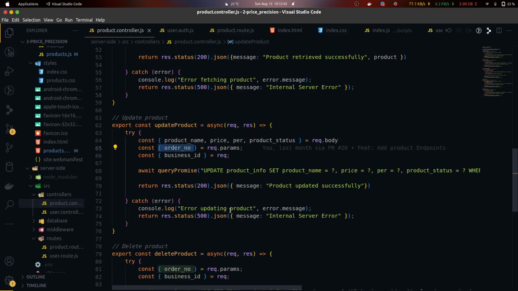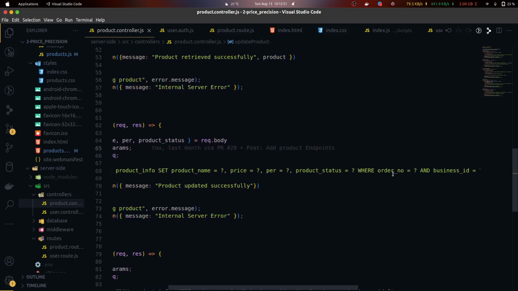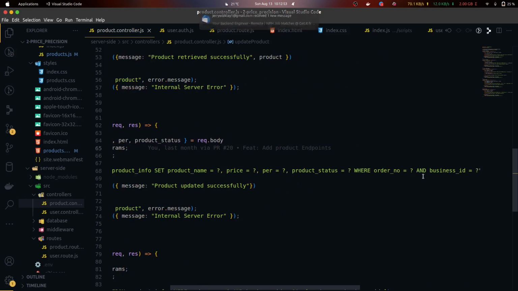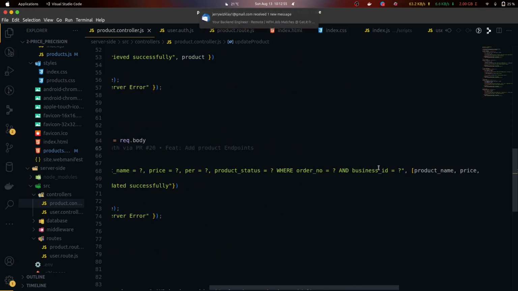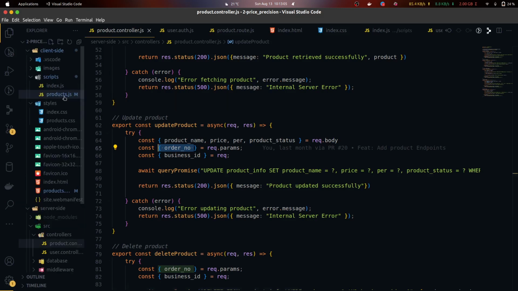So to update that particular product, you can see update the product, where order number is this, and then the ID is this. I think I'm using the order number, so it's all good. So we can use the order number.